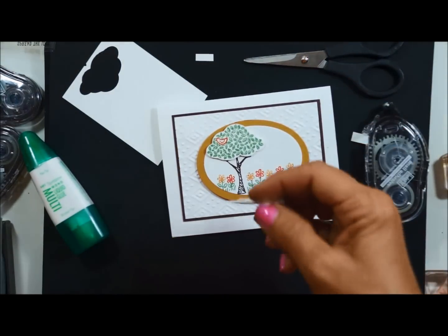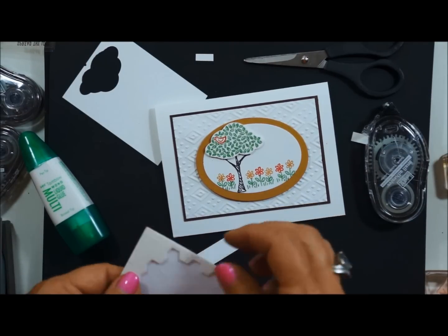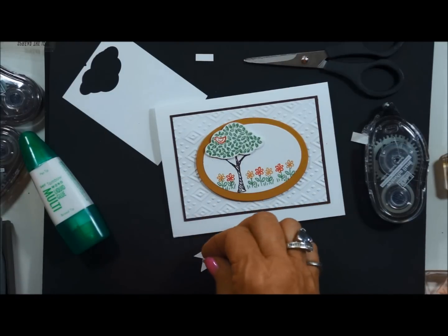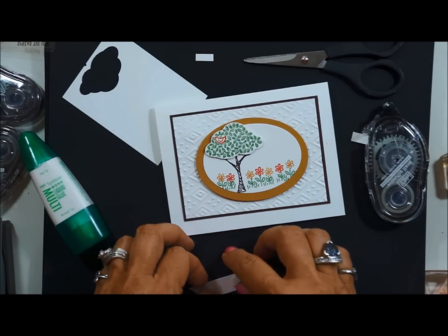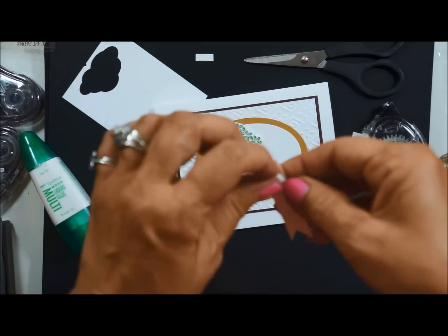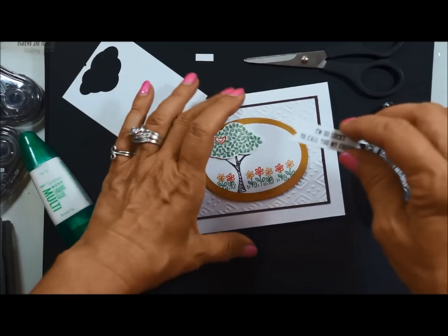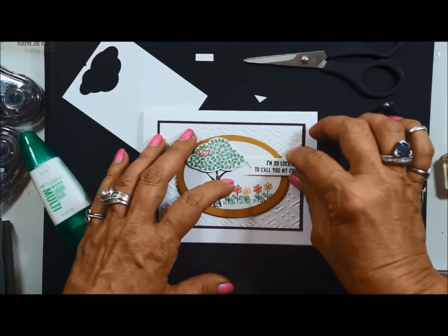And then we want to use some dimensionals again. Do you just feel like I use dimensionals all the time, and so you feel like you have to add them to all your orders? Because I use them all the time, don't I? It just gives it dimension. That's why they're called dimensionals. Okay, so then we're just going to pop this right here.